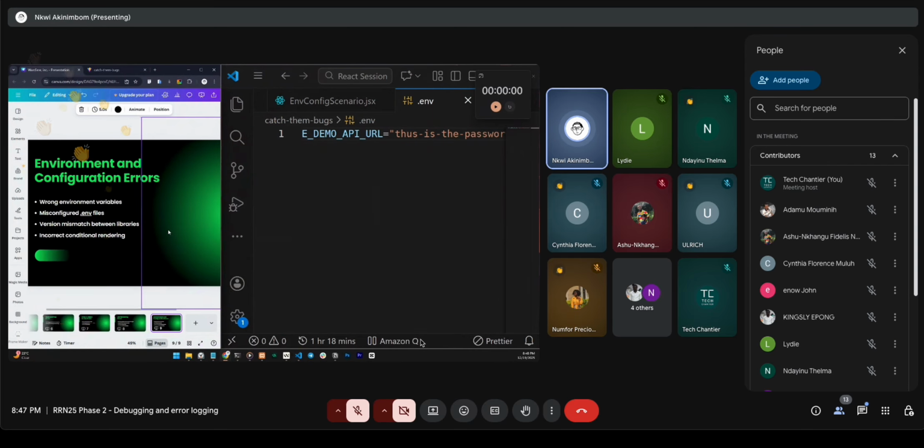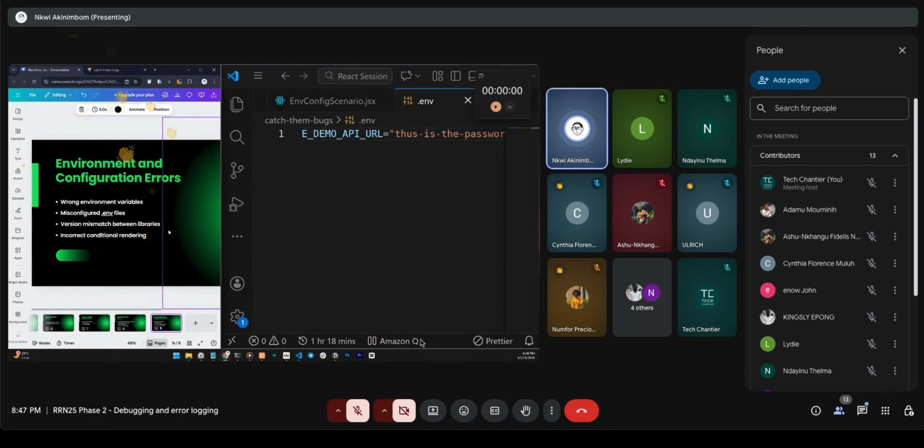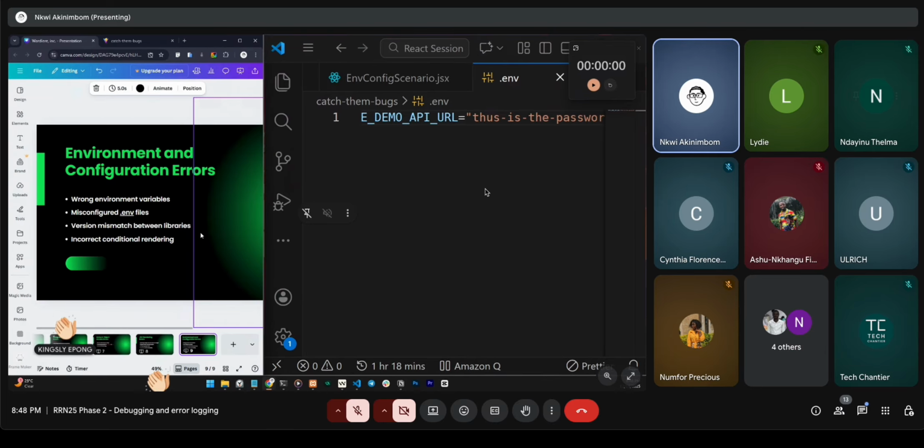So now I've come to the end of the session, and yeah, there's so much when it comes to error management and debugging. I believe this session has been able to at least give us some tips and tricks, right? Some ways we can find errors, and maybe some shortcuts, right? And trust me, this is just 0.1% of how to manage errors.